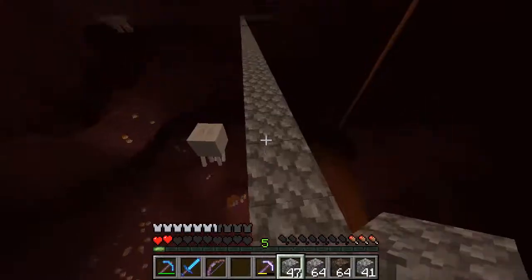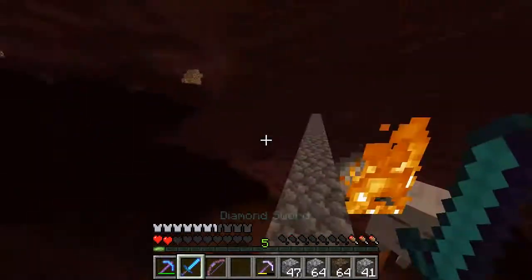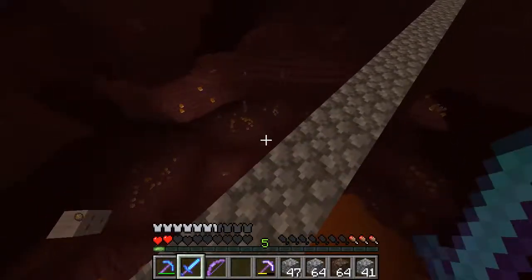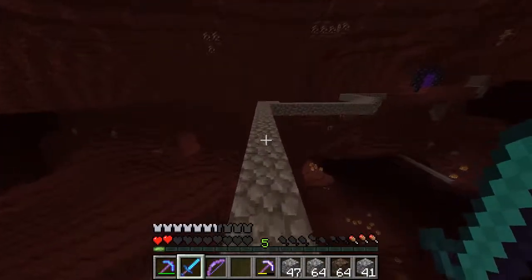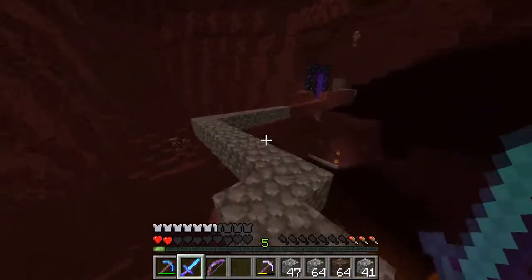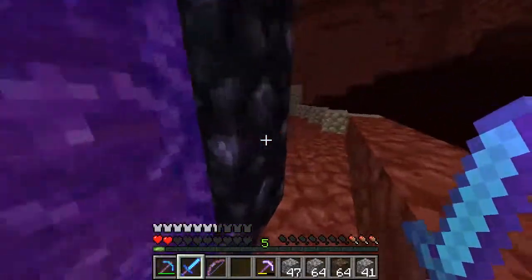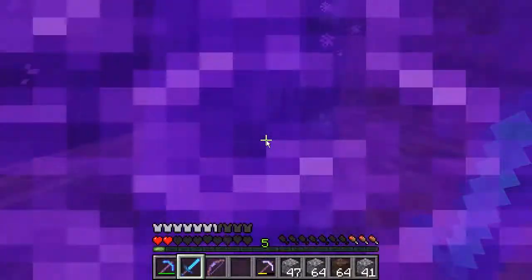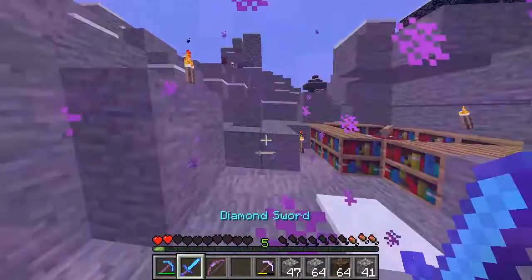Oh my god. Do not see me. I do not exist. Oh my god. Oh. One block ridge. Oh my god. How am I still alive? That was crazy. I do not know how I survived.